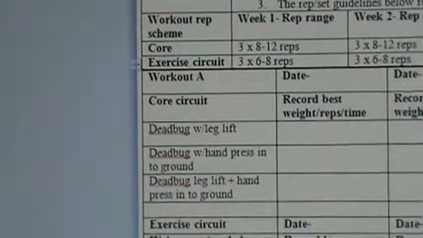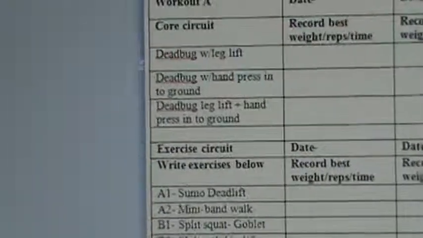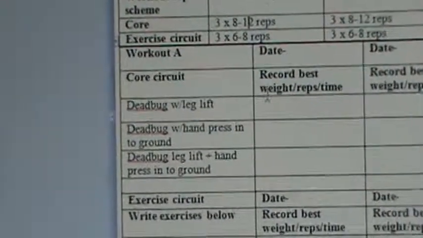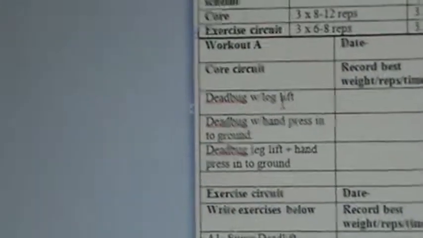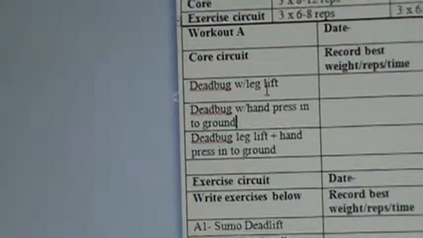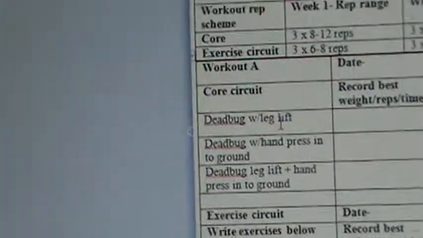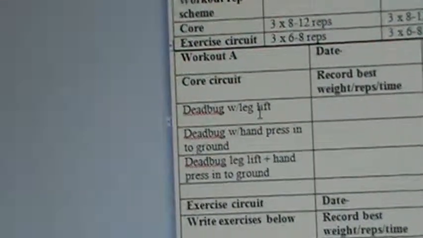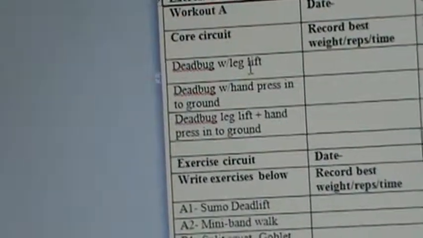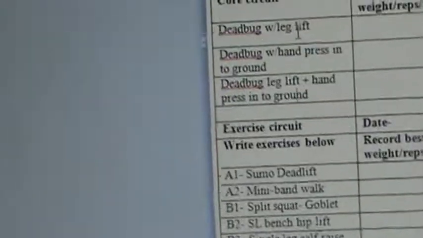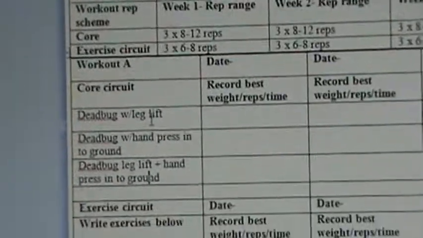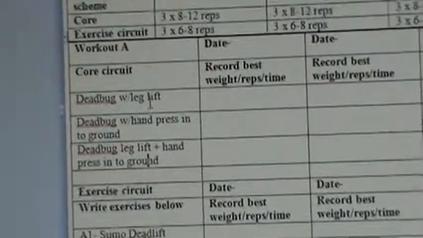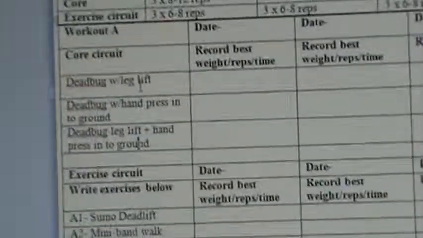Now moving on to our circuits, we have workout A and we have workout B. For workout A we're always going to start out with core or some sort of power circuit, which is just 3 exercises performed back to back in succession. So we're looking for 8 to 12 reps of each. You're able to click on each one: you would just press control, and it'll bring up a little hand that you can click on to access a demonstration video. You would do the core circuit, 8 to 12 reps of each exercise, back to back 3 times.